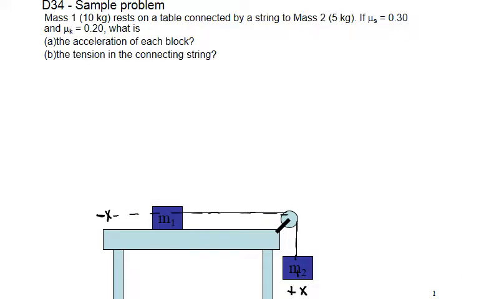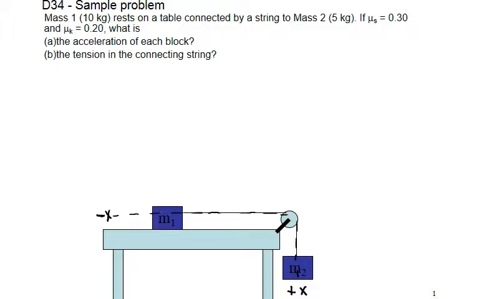So now what we're going to do is set up the free body diagrams just like we did before, but now we have an extra force of friction. And so why don't you go ahead and try that. Hit pause, set up the free body diagrams, set up the sum of the forces, and see if you get that right. So we'll call, again, the positive x this direction here as it going down, and then the negative x this way. So as you add up your forces, you can set it up in that convention.